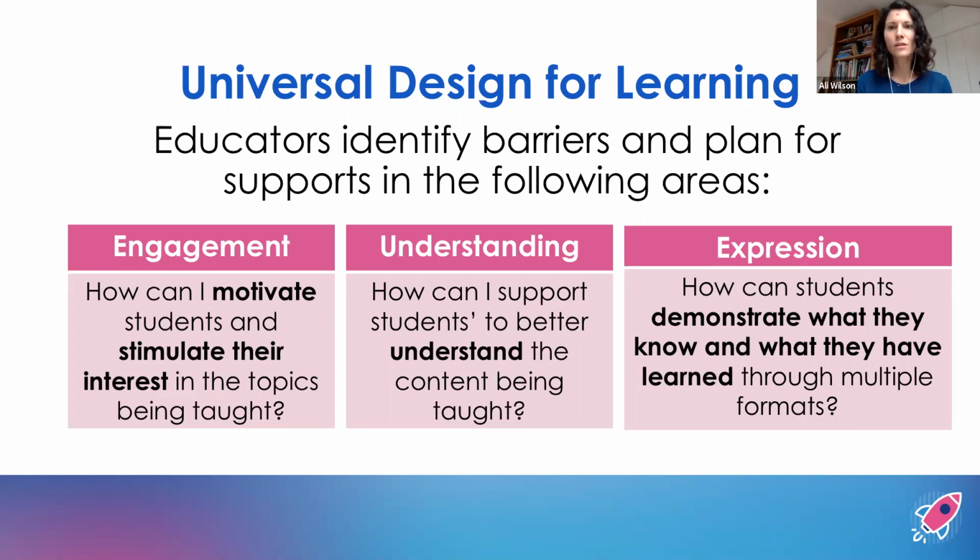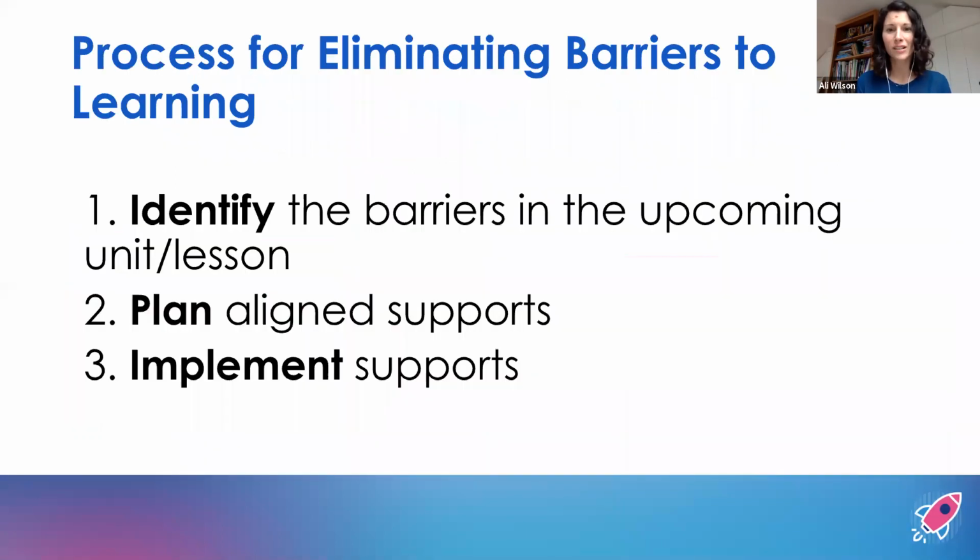Okay, in thinking about this framework, we have to use it strategically. We're going to go through a process for supporting all students, especially our students with disabilities, to enable them to access and be successful with grade level content. First, we'll identify the barriers in the upcoming unit or lesson. Second, we'll plan aligned supports. And third, we'll implement those supports, collect data, and figure out if they're working.